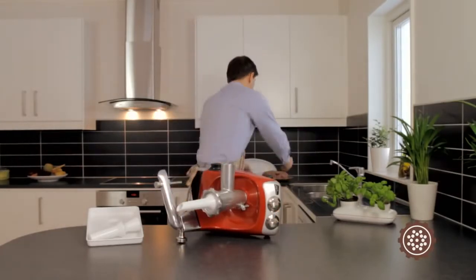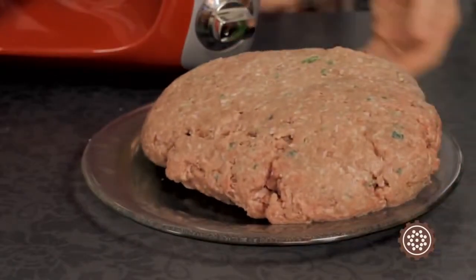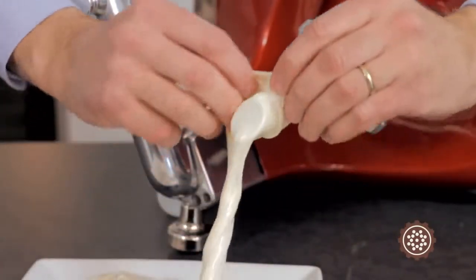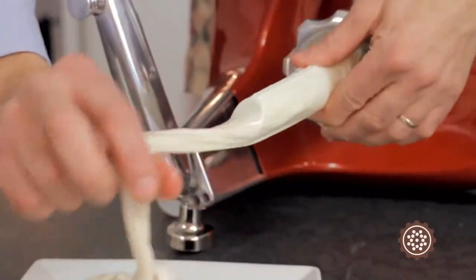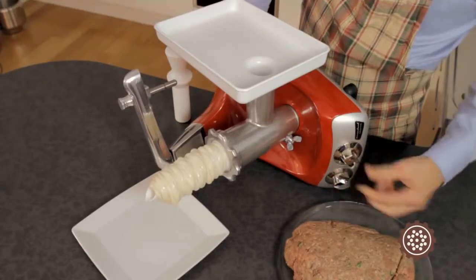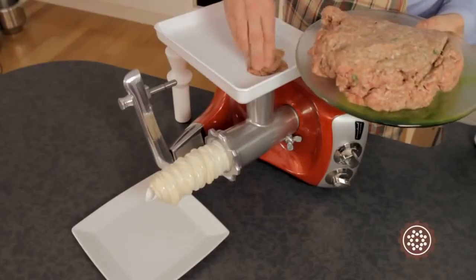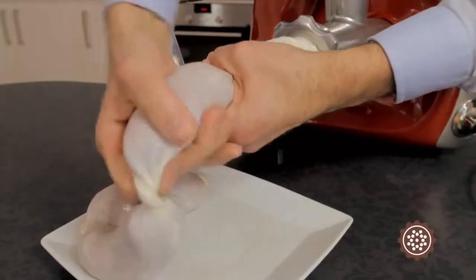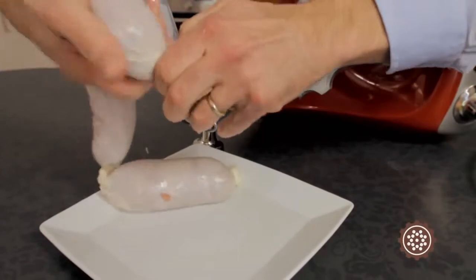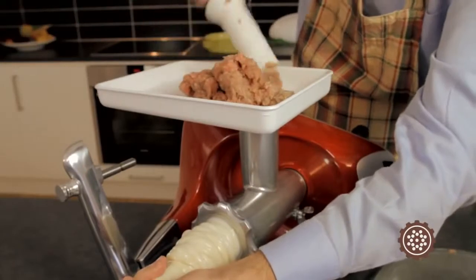Put the machine on its side and begin making the sausages. Place the sausage casing on the funnel. Set the machine on low speed. Fill the mill with sausage mixture. Feed into the casing as the sausage is filled. If air gets into the sausage, simply stop the machine and push the air carefully out by the tracks on the sausage funnel.